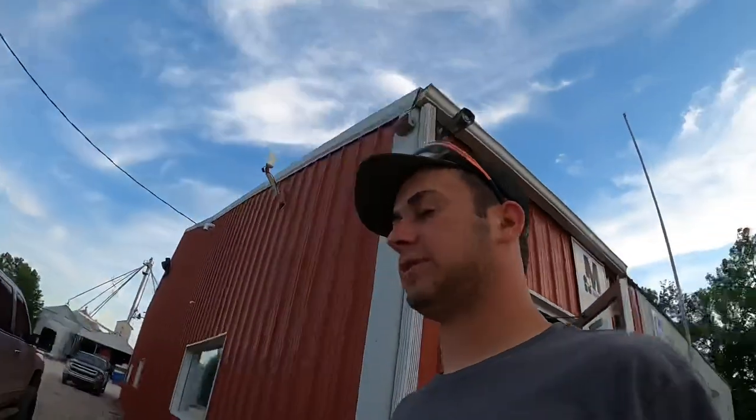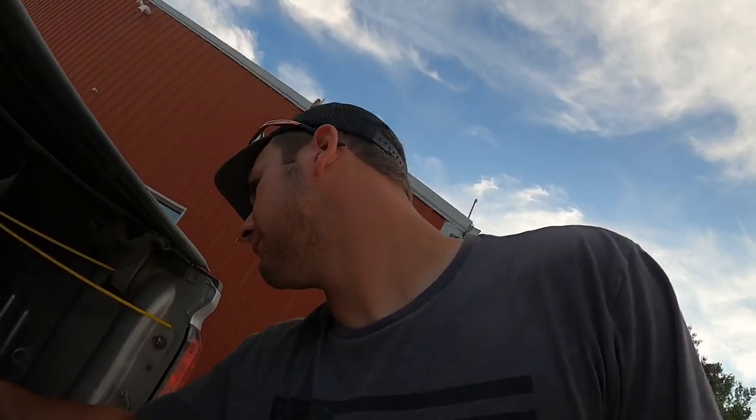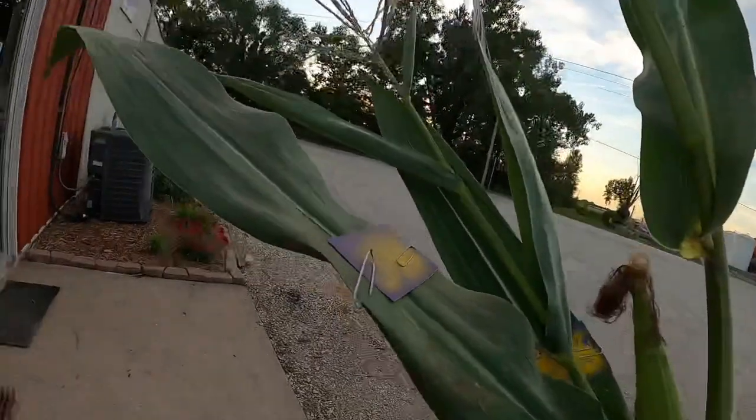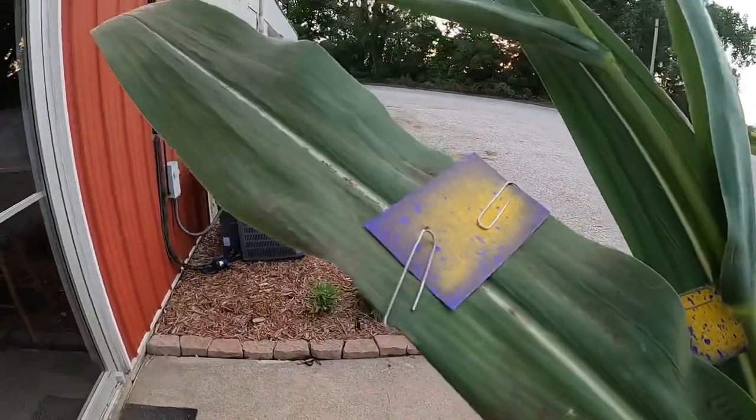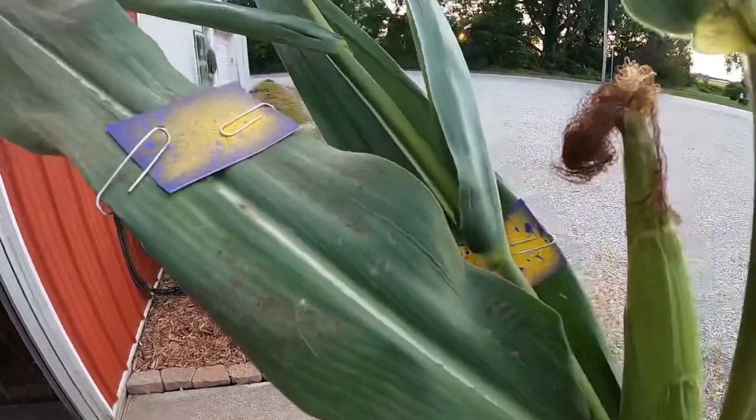Yeah, set this in here on the counter. Oh, I need to get my paychecks. I haven't done that in a while. But yeah, I'm going to put them in there and I'm going to take them over to the Klein Flying Service tomorrow morning. Let them have a look at them, see what they think, see what they have to say. And yeah, we'll see. But we really are getting really good coverage there on that bottom leaf, on that ear leaf. So, but the canopy is the other thing.